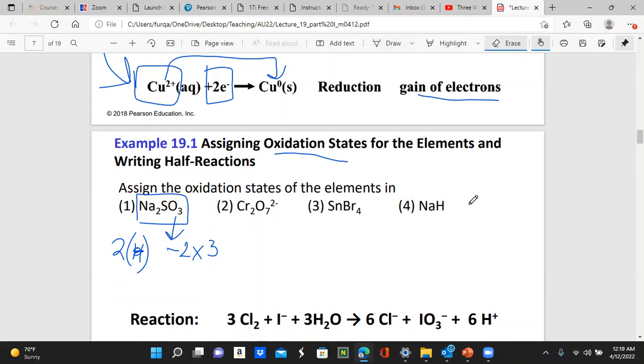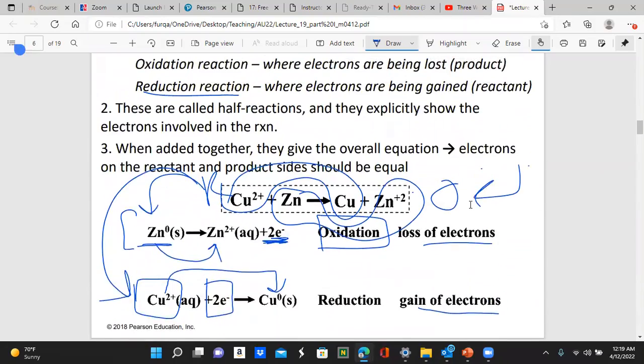Let me clear it for you. That's going to be, so 1 sodium is sodium 1+, right? So it's going to be +1 for oxidation state of each sodium. That's gonna be, sodium is gonna turn out to be +2 oxidation state, and the oxygen is gonna come out to be -6. And you know what it says here?